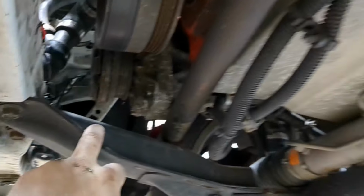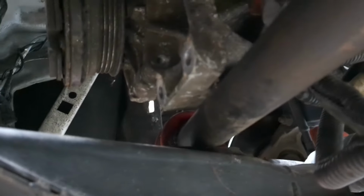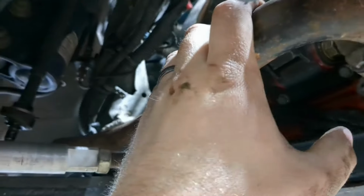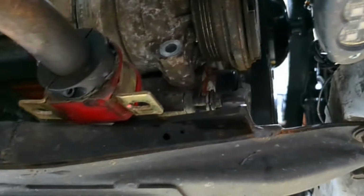Okay, so I knew when I did my engine mounts, I was planning to run AC. Got plenty of room here, but the sway bar is a problem. So to do AC, I'm going to have to relocate the sway bar or something, because I got it moved out of the way to even mock that up. And we got clearance issues everywhere, and that's without the tensioner on. The tensioner goes here. Okay, there's that tensioner mocked up here. And you can see where I've got my sway bar mounts. Everything's right in the same spot. So I might be able to move this bar over here, something. I don't have a great solution yet.